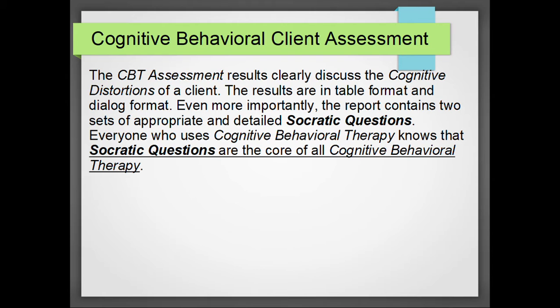So there are also Socratic questions. You know that cognitive behavioral therapy centers around Socratic questions. There are 2 different sets of these, one for the first time that a person takes it, and then when they take it the second time, there's a much more detailed set of Socratic questions. Socrates is where Socratic comes from, obviously.